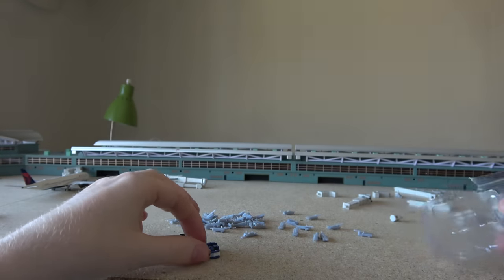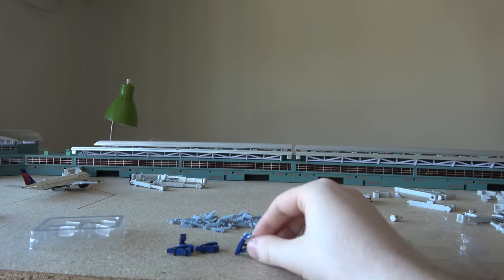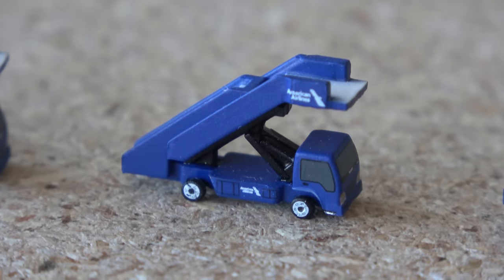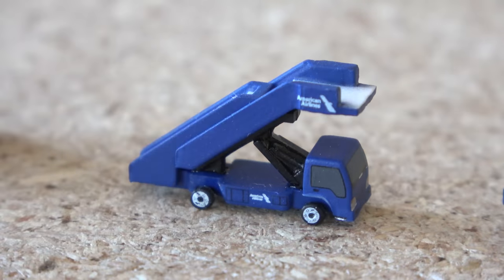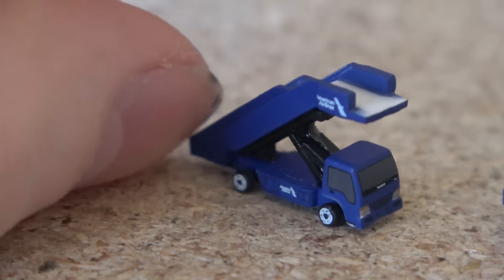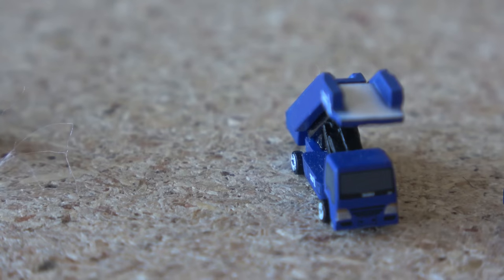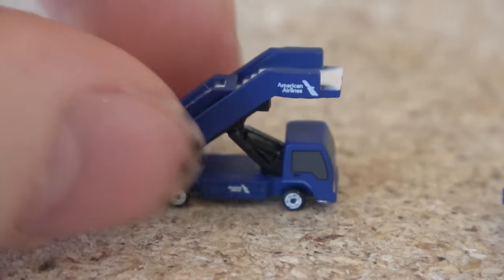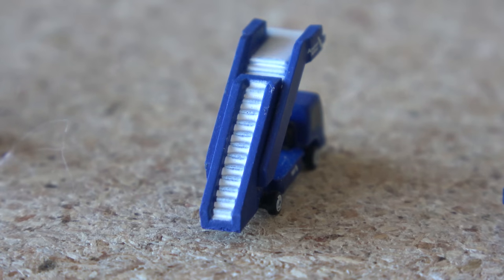But yeah, there are the Airstair trucks. These are trucks, not carts. But yeah, let's take a closer look at these. So this set comes with four trucks that are all the same size. And here's what they look like. You can see this is a cab right there. It's got some headlights on it and a brand. I think it's a Suzuki truck or something like that. You can see American Airlines is written both on the frame and the top of the staircase there. Got some wheel details. And of course you got the stair details, which are pretty good.